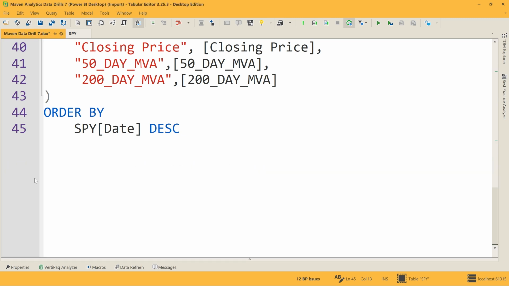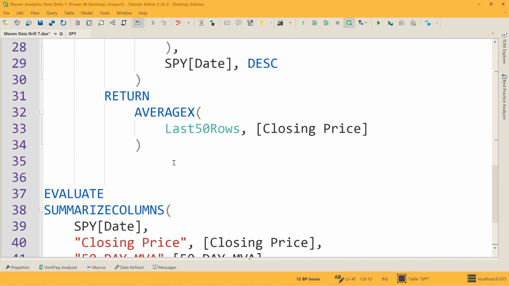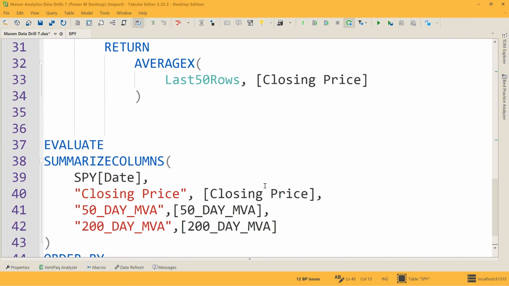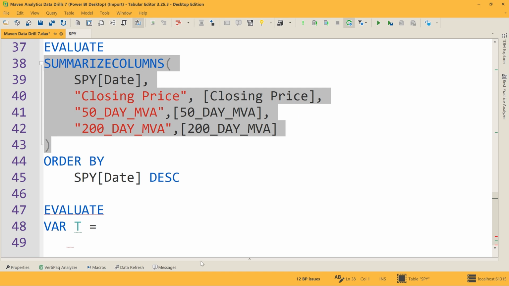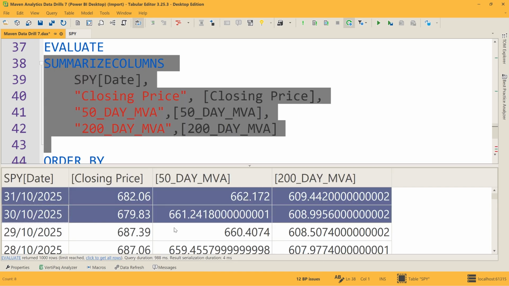I'm just going to do it straight away. By straight away, I mean do it as a query. So I'm not going to make any more measures. So we're going to evaluate. I'm going to create a new query. I'm going to create a temporary table, which is going to be the table that we have, the exact table that we have here, right?